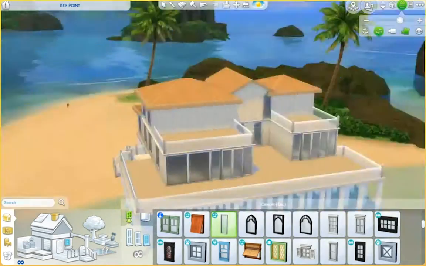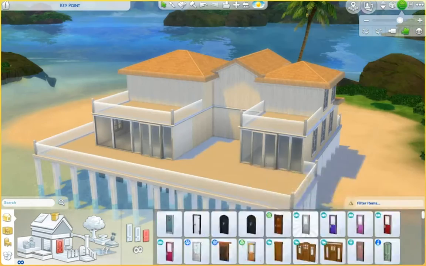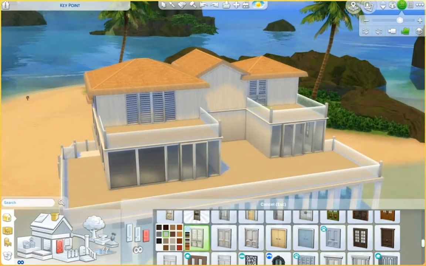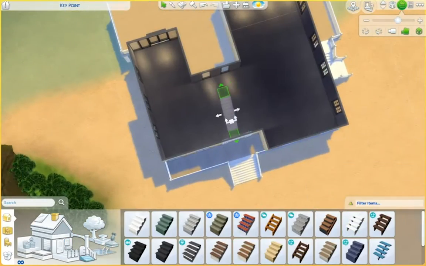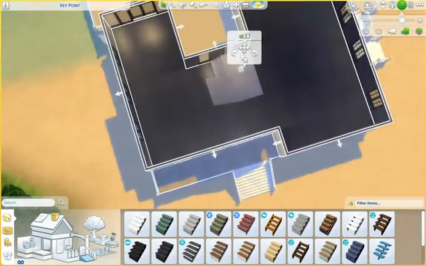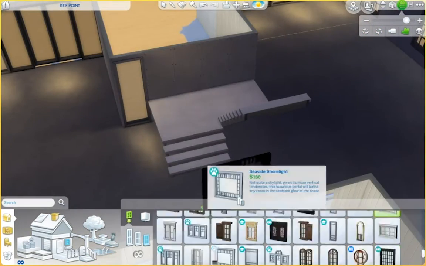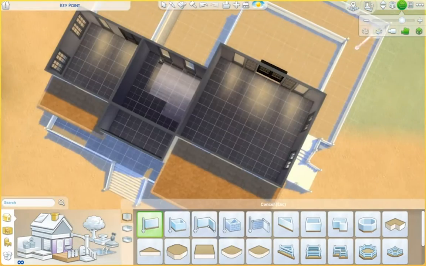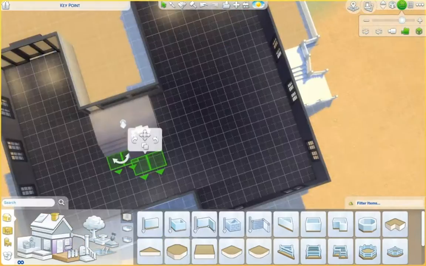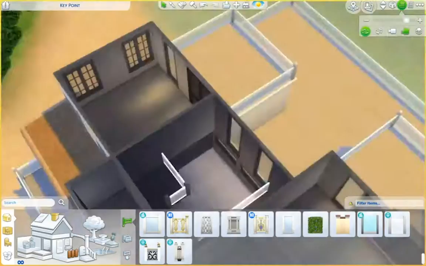And when I was doing the exterior of this house, I didn't really have any idea how I wanted the layout to be inside, but I knew for the living room and kitchen and dining room, I wanted more of an open floor plan, because with all those windows, I figured it'd make more sense if they could see the windows from the whole living space. Even though the kitchen's towards the front of the house away from the water, they could still look out the windows at the living room, because they're so big and it's just a big open space.